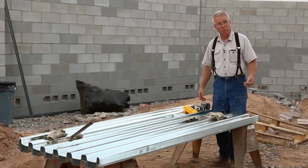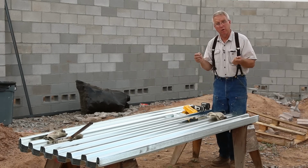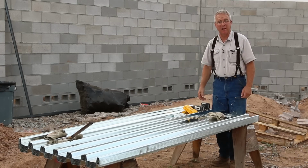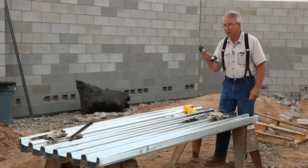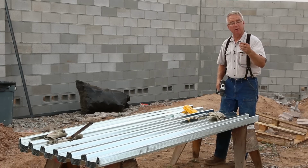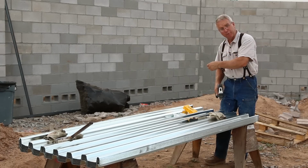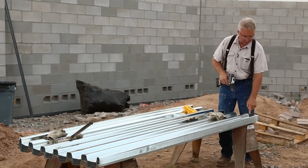What I want to show you is one application of a pro tip that's important, and that is ganging up your work, doing one process to as many pieces at the same time as you can. In this case, I'm laying out the holes, 1/4-inch holes that are going to be drilled through the bottom of the corrugation to accept these self-tapping Tek screws, which are going to screw this pan decking to the frame of the gate. In drilling these holes, I've got the layout on here.